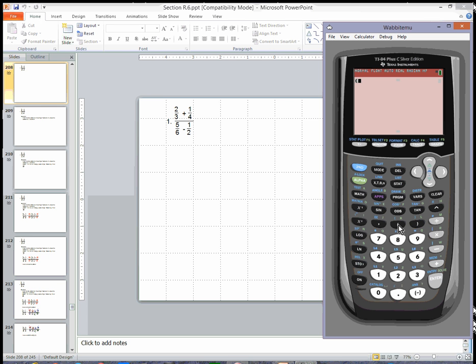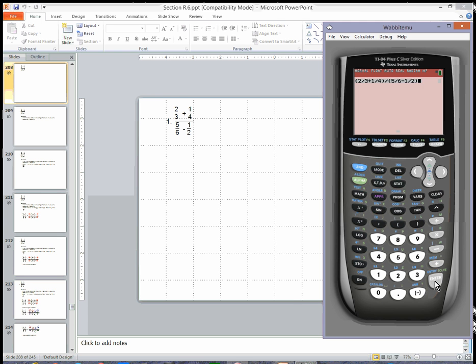open parenthesis for the numerator. I've got 2 divided by 3 plus 1 divided by 4. Close parenthesis for the numerator. Divided by, open a parenthesis for the denominator. 5 divided by 6 minus 1 divided by 2. Close the denominator parentheses. Okay, now remember, any time the numerator or denominator contain any sort of operation, they must be enclosed in their own set of parentheses in your calculator.